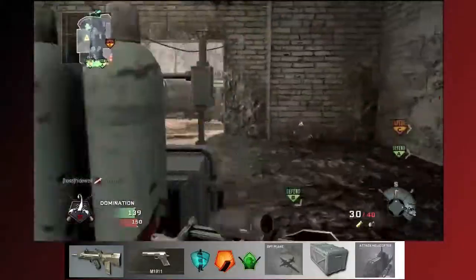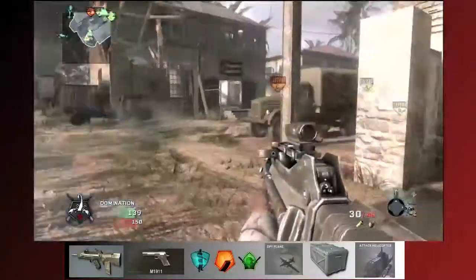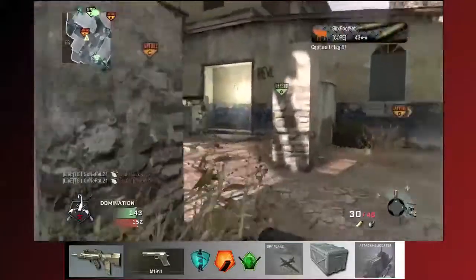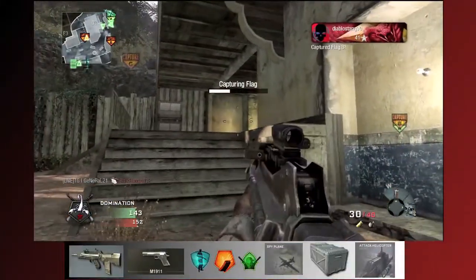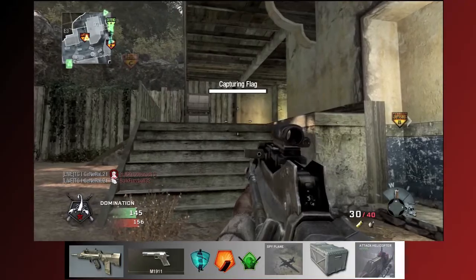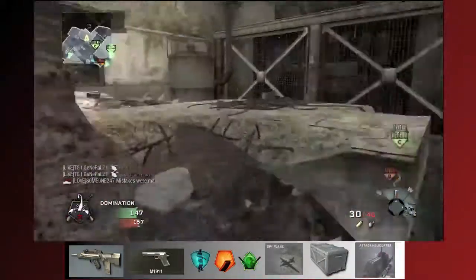I might actually let it slide and switch my care package to a counter UAV, but I do like having the attack helicopter. I think that it is a balanced kill streak at 7, so I don't mind having it going around. I just don't really like using the chopper gunner because you're not going to get a chopper gunner every game, and even if you do get it, it doesn't help you. It helps you personally. It doesn't really help the rest of the team.